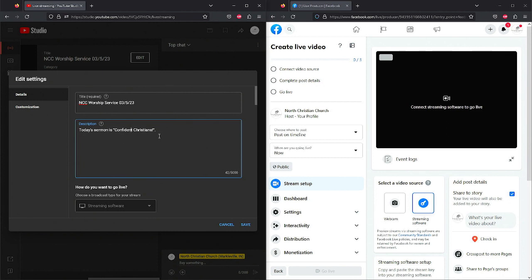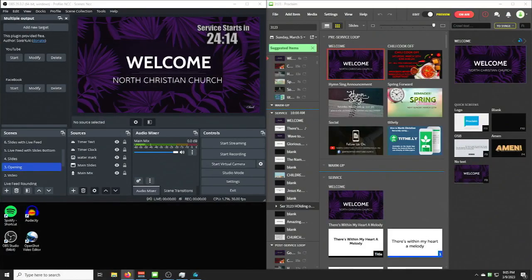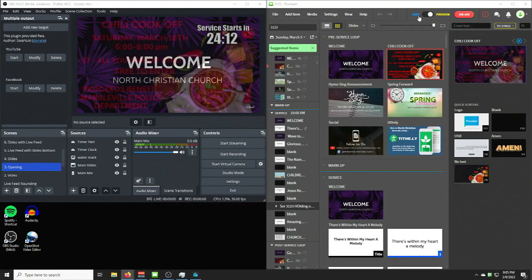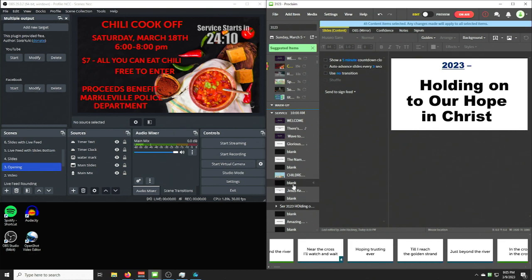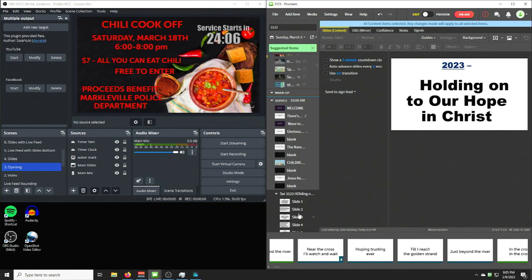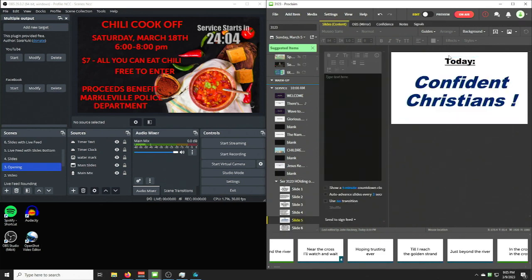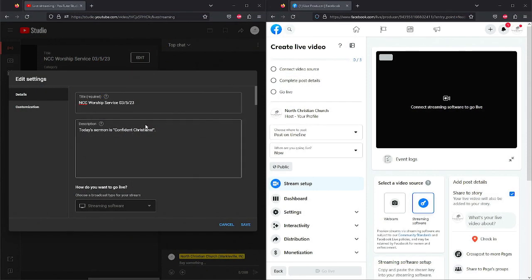To find the name of the sermon, you can do that by coming back over to Proclaim, clicking edit, clicking the little arrow next to the sermon, and then finding where it says what today is. So today is Confident Christian, and you can see that that is still in there from the last time we did this. So you just put the sermon name in between the quotations.